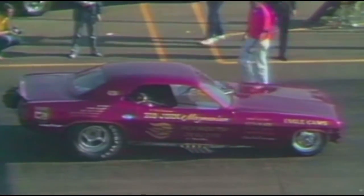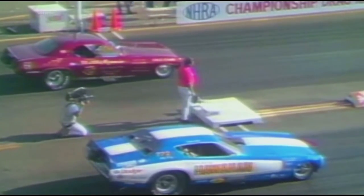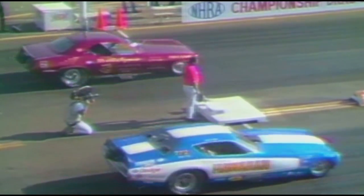Masmanian, utilizing a replica of a Plymouth Barracuda. Driver Richard Sarunian, strapped in. He's completed his burnouts, and he'll meet the Dodge of Roland Leong, appropriately named the Hawaiian. Inside the cockpit, you can see Butch Moss. Moss moving up very slowly. These machines utilize a 2-speed transmission. They have onboard fire extinguishers and every conceivable safety device. The nitromethane fumes are very strong.